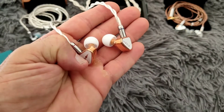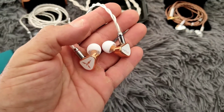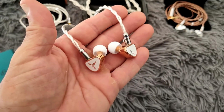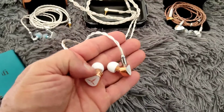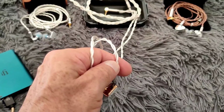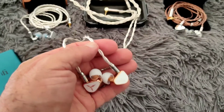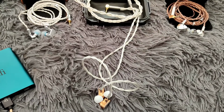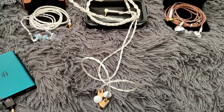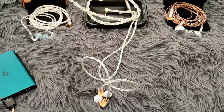The overall tuning is also, I would say, a Harman tuned IEM, although it's slightly warmer in the bass than the Oxygens. I mean, the difference isn't much. It's very, very little, and it's only really in the sub bass that you see that difference, but there is a difference there. Actually, if you give me 1 second, I'll show you a quick graph here so you can see. Okay, there we go.